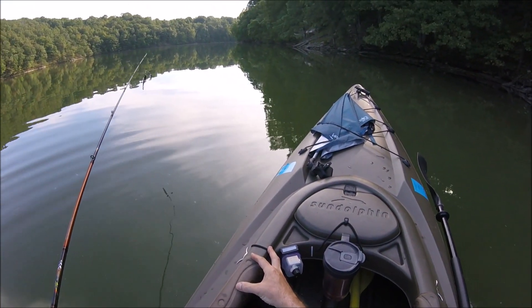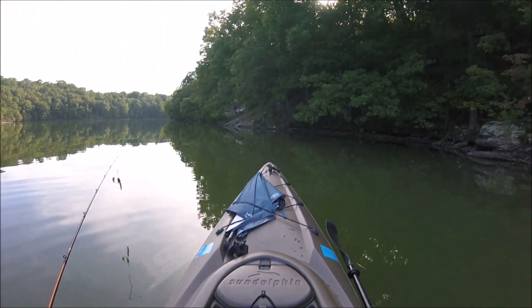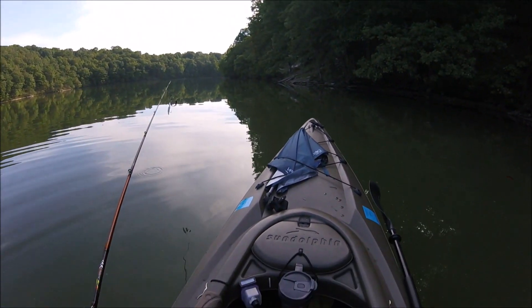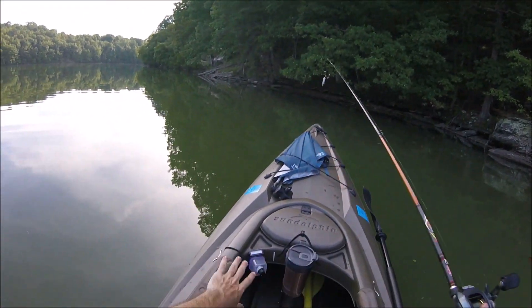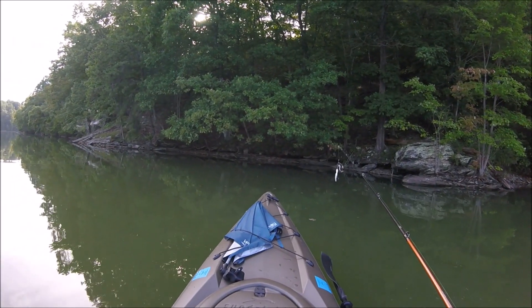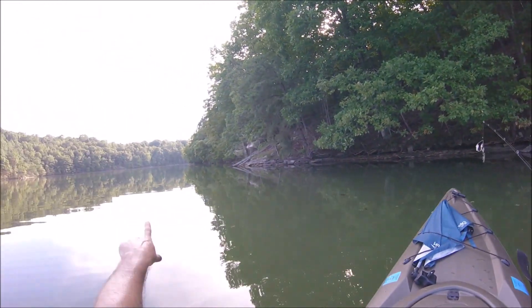It's wired in here, and when I leave I've just got a few quick connects right here. I unplug them, pull the box out with me, take it home, and disconnect the motor — and I'm good to go. In the meantime, I've got all my motor controls right up here, so when I'm fishing and I hook into something, I can just flip a switch and go right into reverse and start pulling myself away from the shore. It's fantastic.